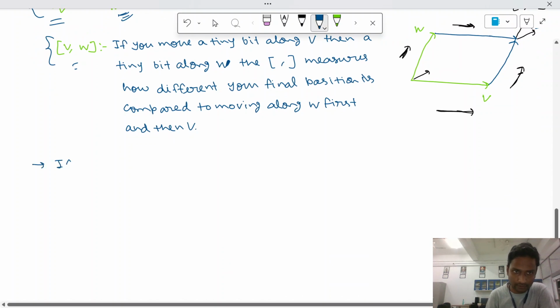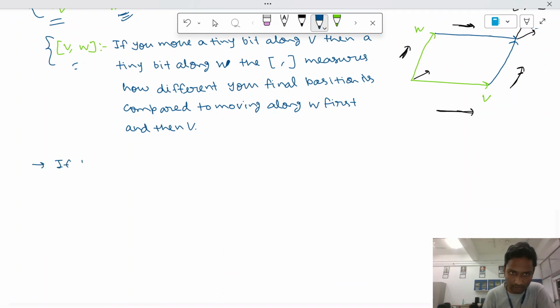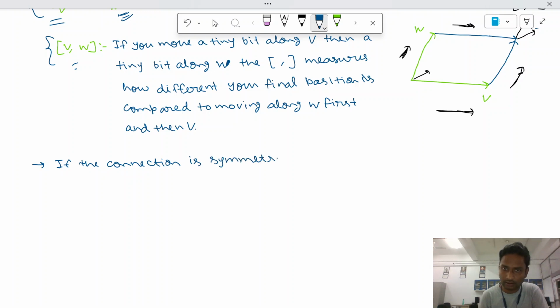So if the connection is symmetric, then nabla VW minus nabla WV and the Lie bracket are equal.